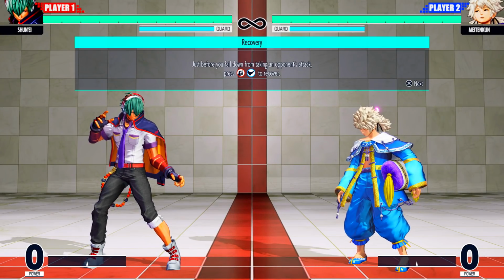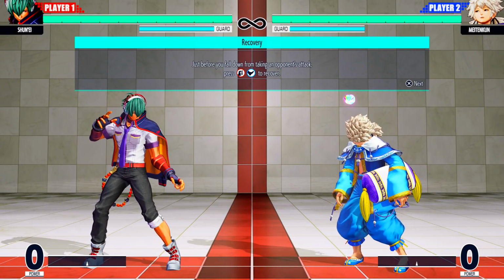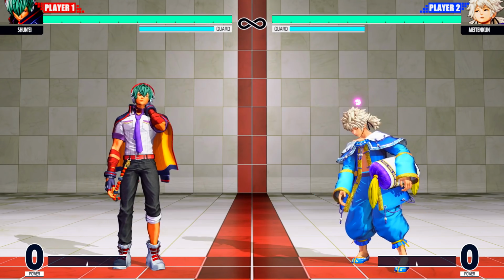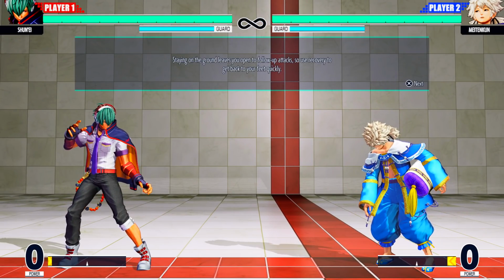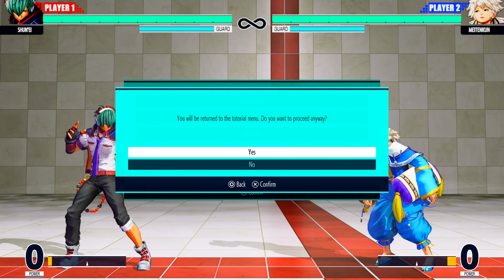What's recovery? I'm assuming back roll, forward roll, stuff like that. Just before you fall down from taking an opponent's attack, press punch and kick to recover. Oh, okay. So I assume you can choose your direction, or is it just backwards? I guess I'll have to find out later.